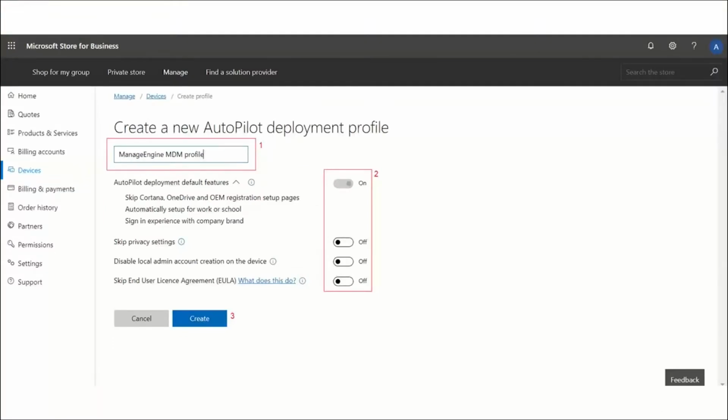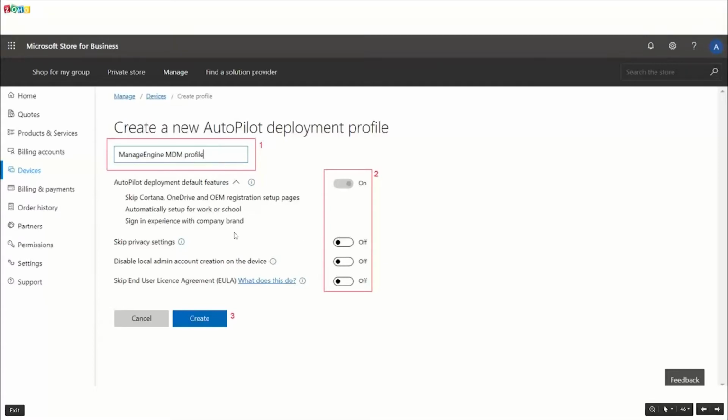Let's consider all the laptops you're trying to onboard are brand new, out-of-the-box enrollment, procured directly from the store, and you're going to hand them over to the employees after adding the MDM profile to them. You can customize whatever setting has to be bypassed when the user tries to activate it on their end.